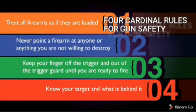Cardinal rules of gun safety. Always treat all firearms as if they were loaded. Never allow the muzzle of any firearm to point at anything you are not willing to destroy. Never put your finger near the trigger until you are ready to fire. Do not depend on any mechanical device for safety. Always be sure of your target and what is behind and in front of it.